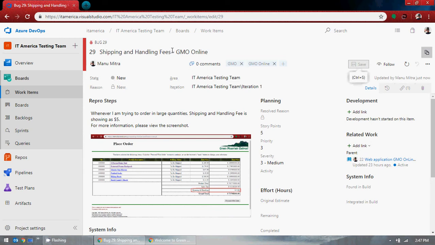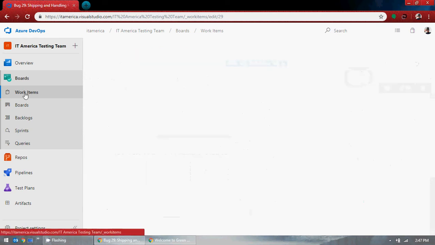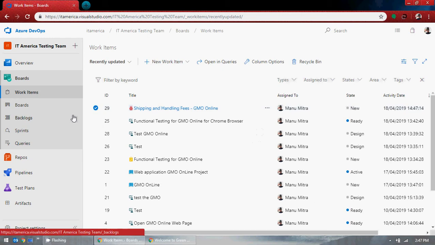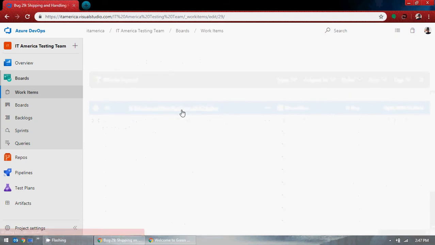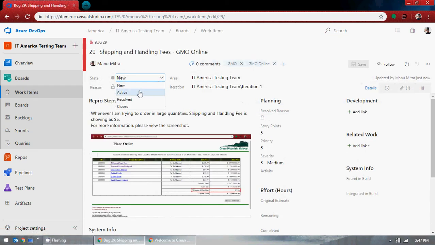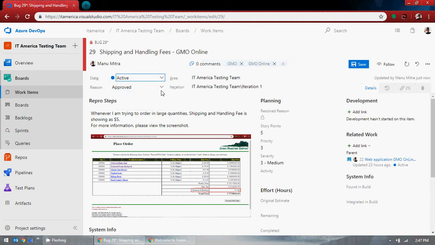So we have successfully opened a defect, and let's see it in the work items. It's not a big deal. In work items, it shows every time. I don't care. Oh, and it's not new. So if you are putting it in new, you have to be very careful. You have to change it to active. This small thing can get you into trouble.